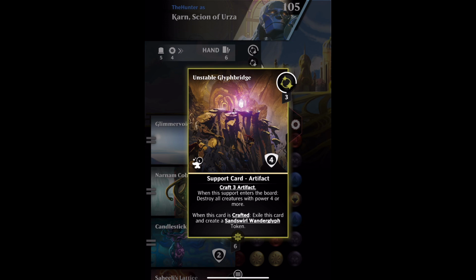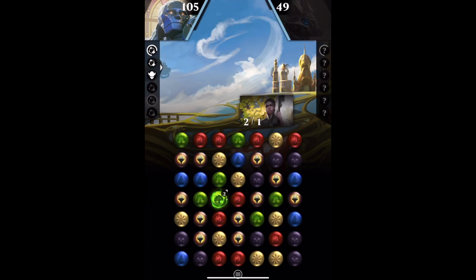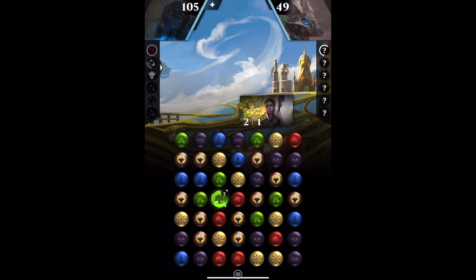It should cast because then I can do the crafting part of it and get the token. And it doesn't matter because it's support that there's no target. So here we go. The only creature on board has power 2, and you can see that the Glyphbridge is red and it won't cast.